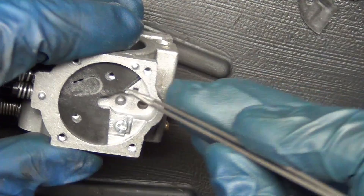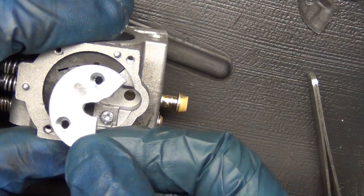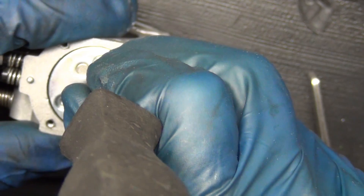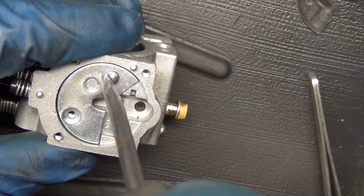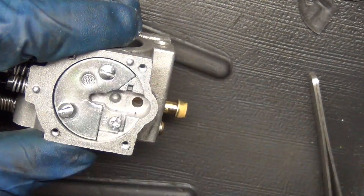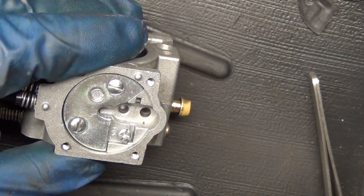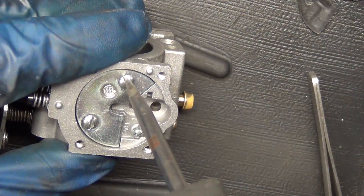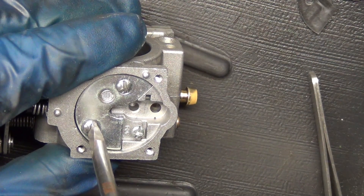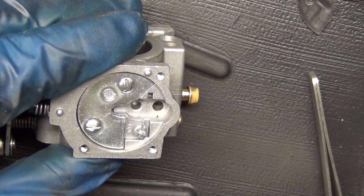We're going to drop that into place and line these up. Stick the tweezers down the screw hole — there's nothing to hurt there. You can see where the screen and the flap are; they go together. I've just got two small screws. I really don't like a screw that's all stripped out like that. If your screwdriver doesn't fit, craft it, grind it, do something — make it fit. Don't screw the screw up. Sometimes these are really hard to come by. Especially from Japan — those guys are the masters of Six Sigma, which is a statistics term for a really reliable, really consistent process. I'm just going to snug those down — not looking to deform metal or strip holes. I just want it snug until it stops.